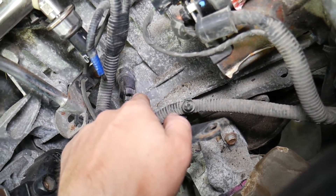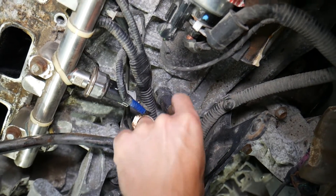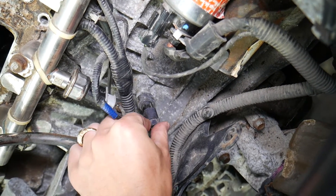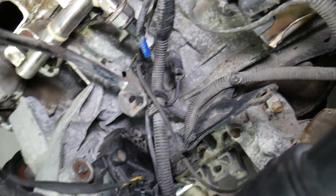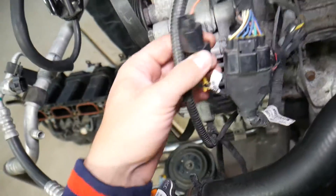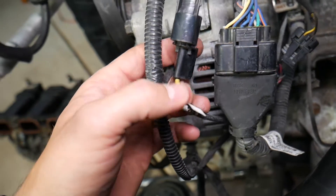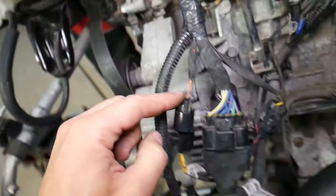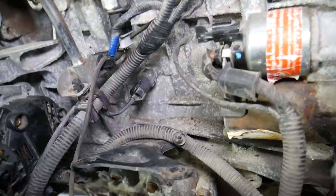So what can cause these codes? First, look at your pressure sensor connector and make sure it's plugged in correctly — all the way in, not loose, and not contaminated. In some cases you may have two connectors: one on the sensor itself, and if you follow the wire it goes to a second connector installed on the intake manifold. We've seen cases where the wire nearly broke right there, so make sure you don't have a broken or disconnected wire, as that can easily trigger these codes.